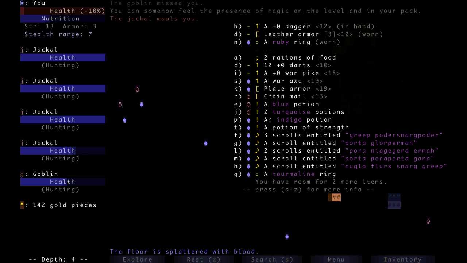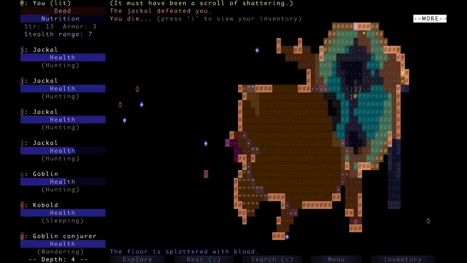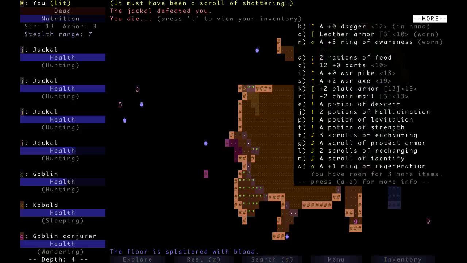The war axe is good. Potion of strength is fine, but I don't have any way to survive this. I'm definitely going to die unless I guess right with one of those scrolls. So I've got a potion of strength and hallucination. Three scrolls of enchanting, a scroll of protect armor, two scrolls of recharging, and a scroll of identify, plus one ring of regeneration as well. So that's good. Plus a ring of awareness, a good ring.